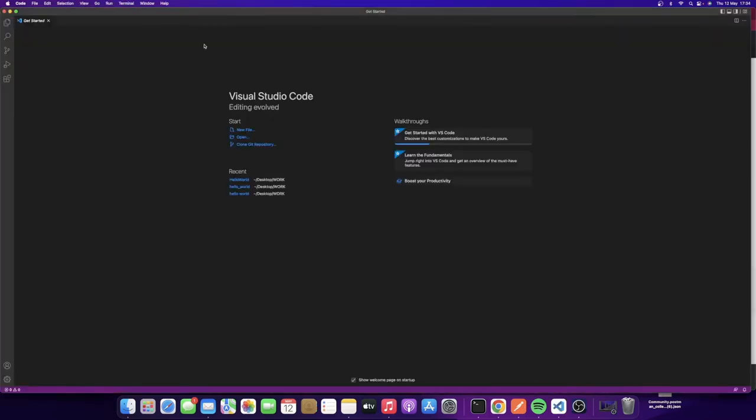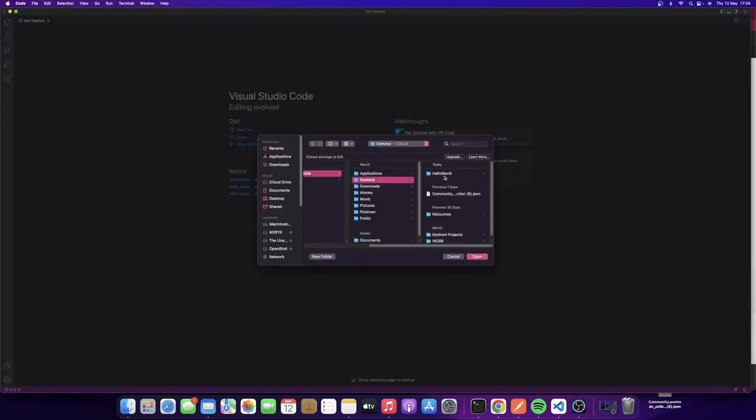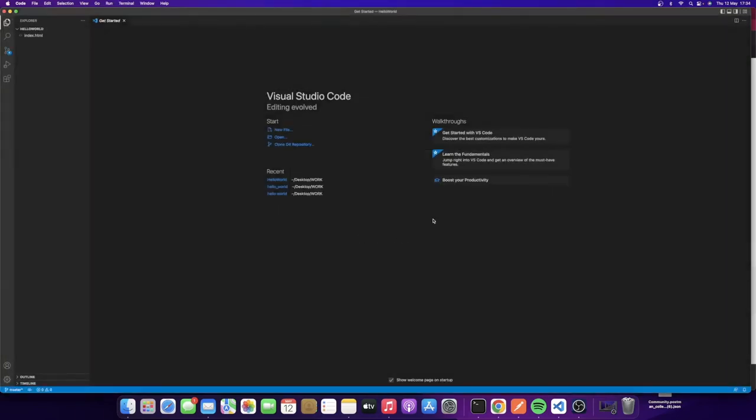Since I already have mine installed, I can just go to open and then navigate to where my file is. Here it is, my directory. Let's open it. Yes, trust the authors. So here's our file.